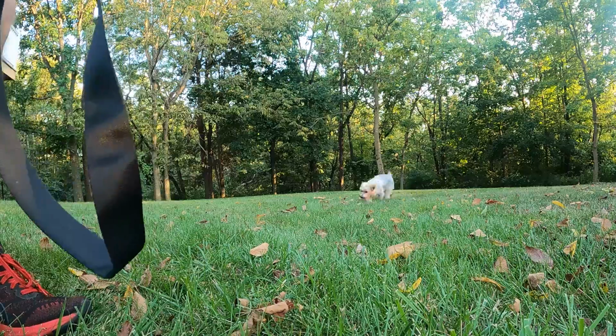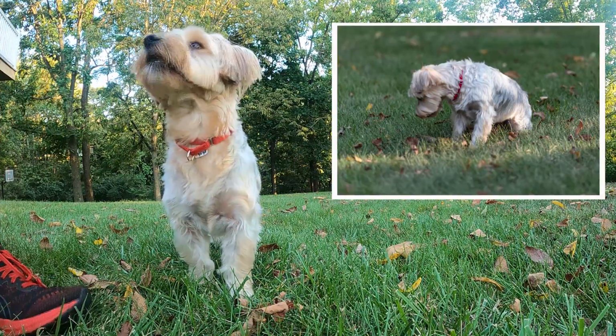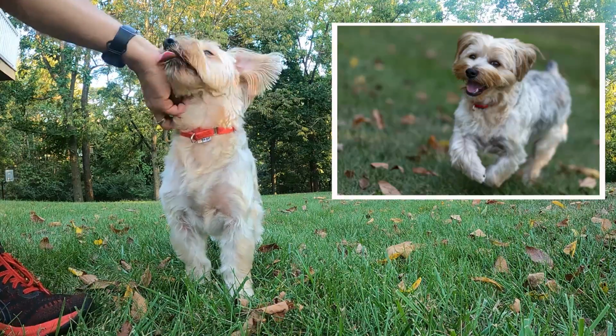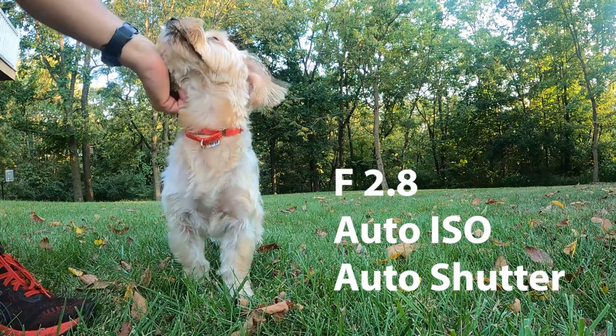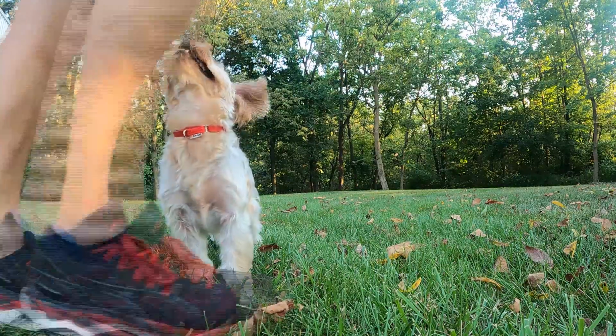Zeus. That's a good boy. F2.8. Auto ISO, auto shutter. Pretty cool shots. Let's do it again, Zeus.